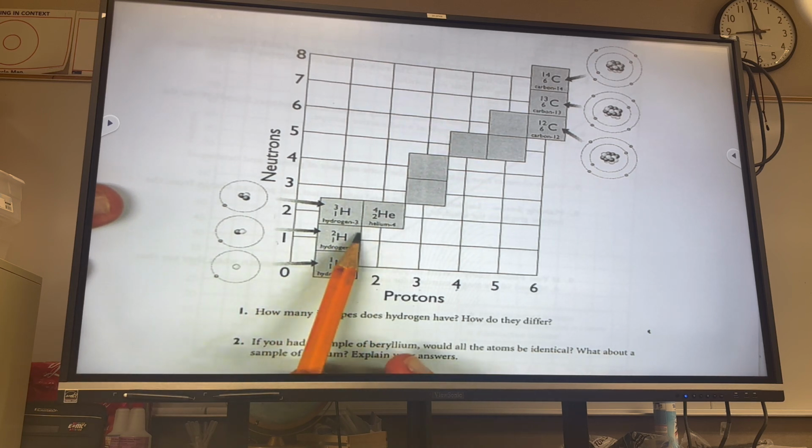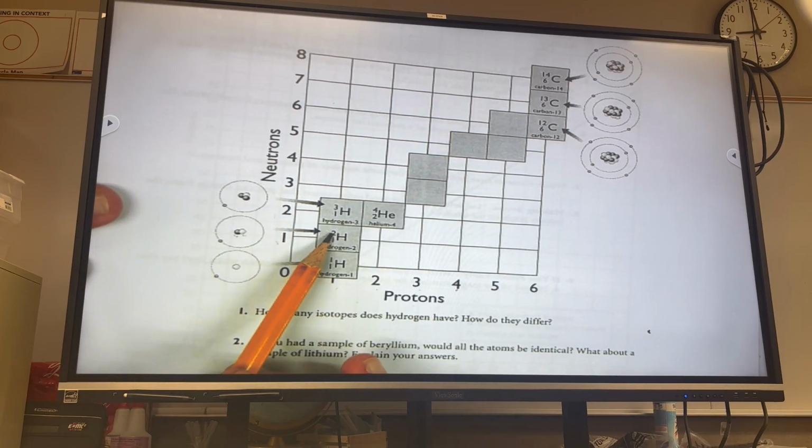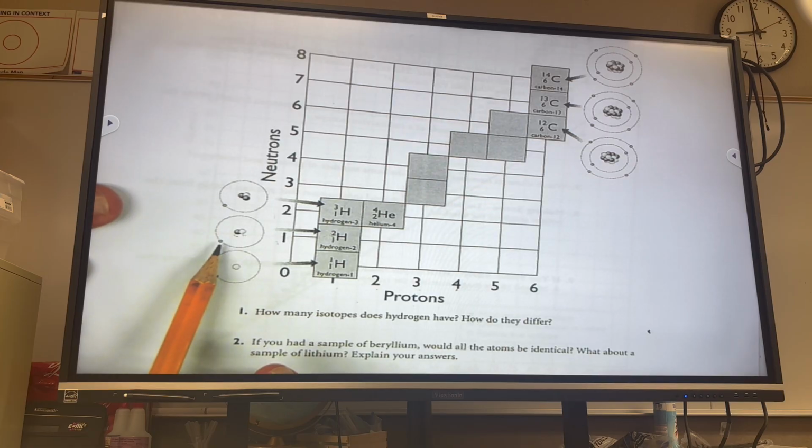Okay, this square represents hydrogen 2, which means it still has 1 proton, because that 1 proton gives it the identity of hydrogen, but it has a mass of 2. So this top number is the mass number, meaning how massive is it? How many protons and neutrons does it have? And then here's the drawing: 1 proton, 1 neutron, that gives you the number 2. And it still has 1 electron because that's not going to change.